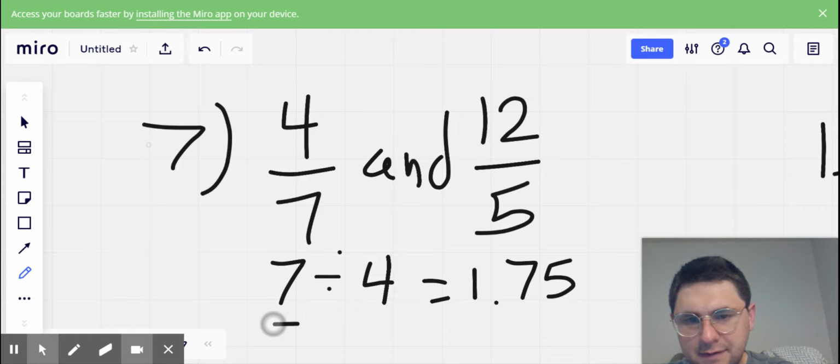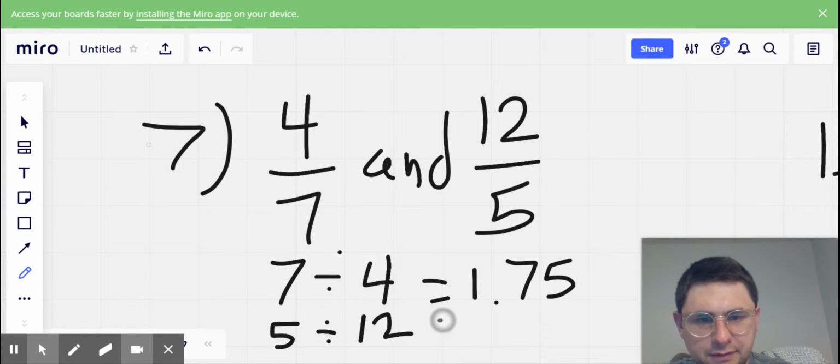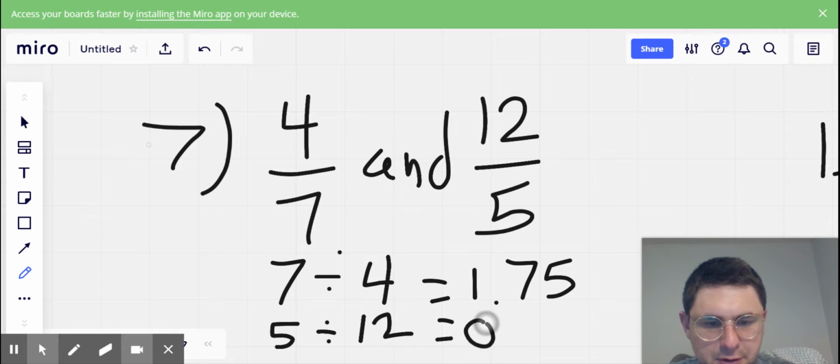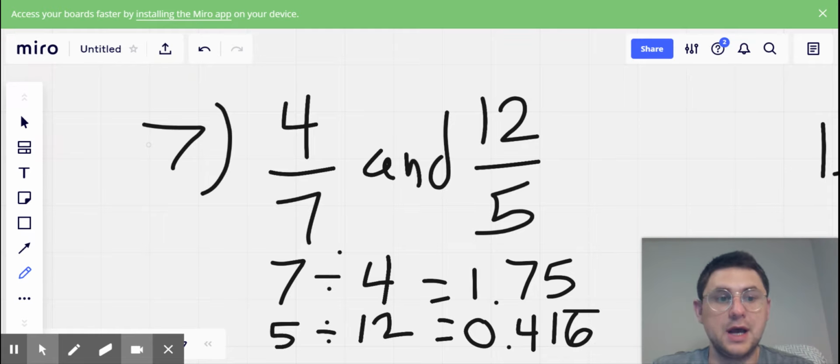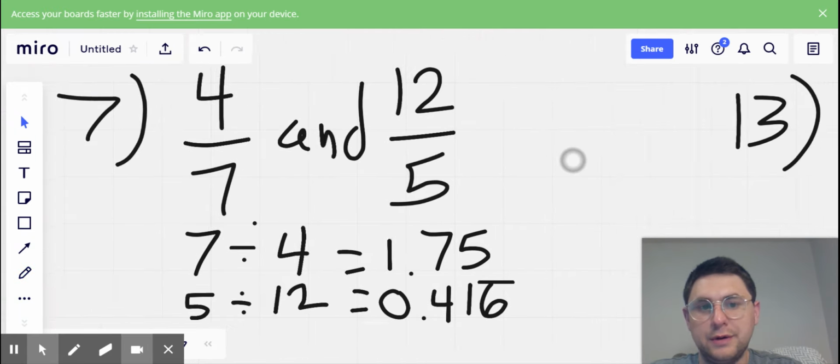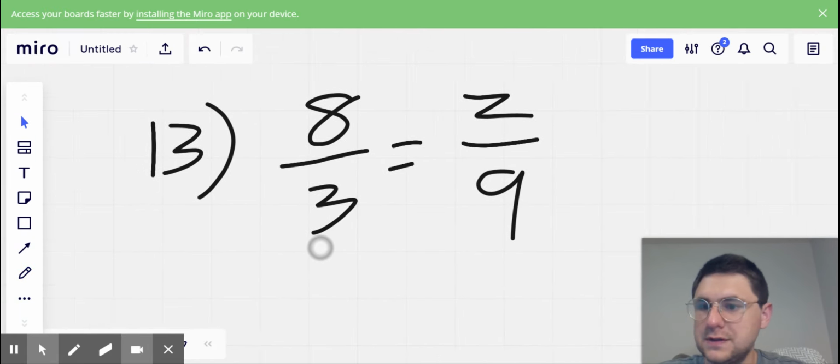And then I'm going to say 5 divided by 12. 5 divided by 12 is 0.416. So these are not the same number. And actually, there's a bar over that one right there. So these are not the same unit rate, which means that these are not equivalent. All right. So remember, the whole goal of this is to tell whether or not they are equivalent. Make sure that down is your answer.